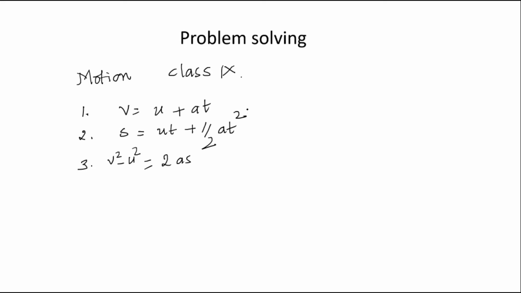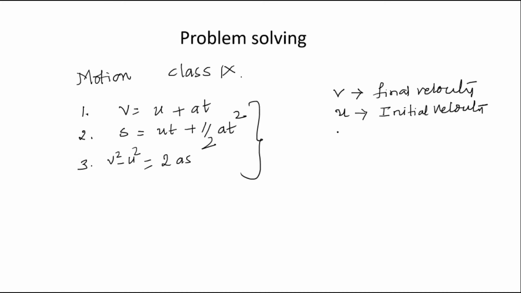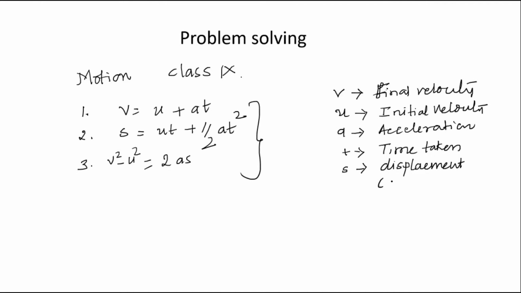Now please recall that the v which is used here is a small v, and what does it stand for? It's the final velocity, right? And what about small u? Small u is initial velocity. Now a, you all know, is acceleration. Let me keep this as capital, not an issue. Now t is the total time taken or time interval. And small s you can consider either as a displacement or a distance.